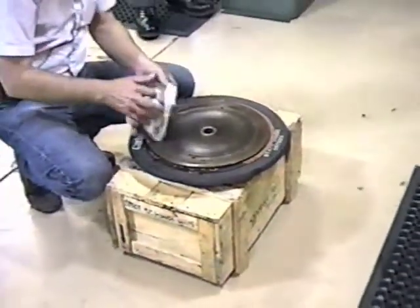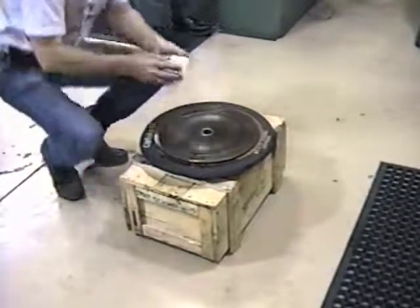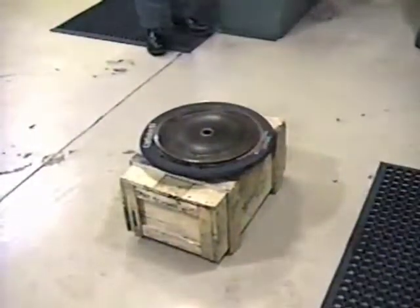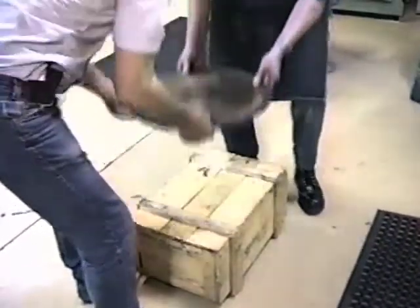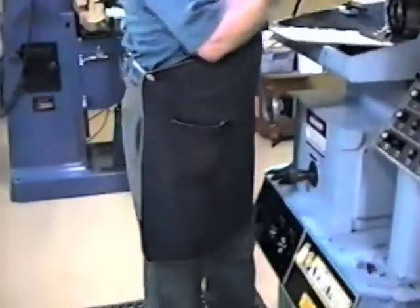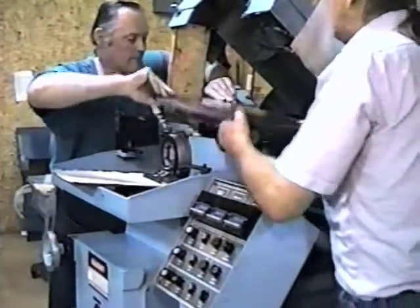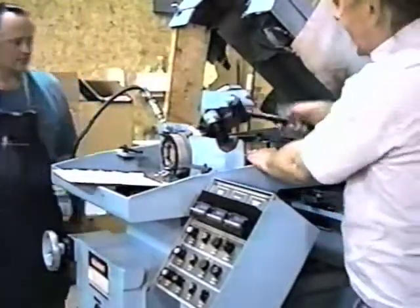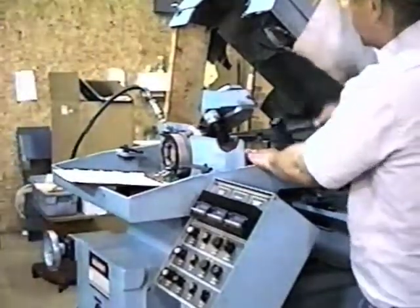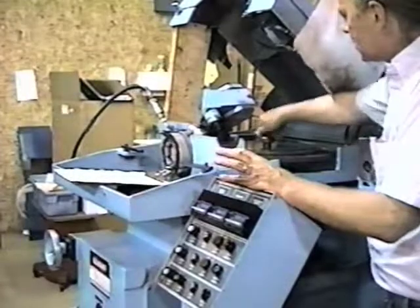When you reinstall it back on the spindle, make sure that your surfaces are clean. I'm going to walk over and clean my spindle off. Mike's going to help me — we'll just pick it up and walk it over. Always take something soft — a lead hammer, rubber one, or something similar. Tap it on there to make sure you have a firm seat on the tapers, the spindle, and the hub.